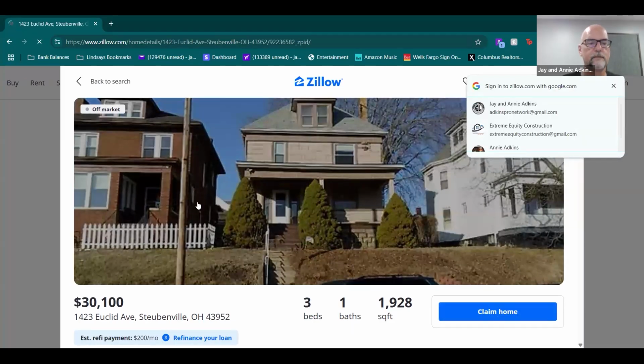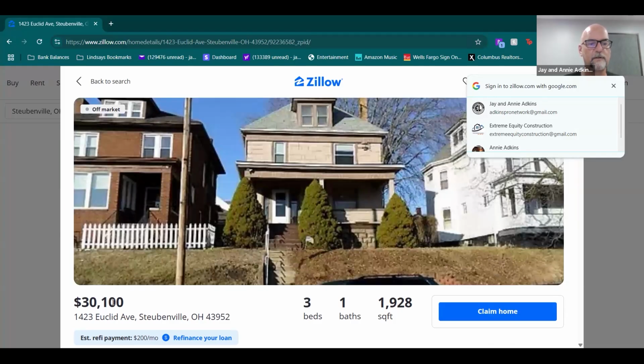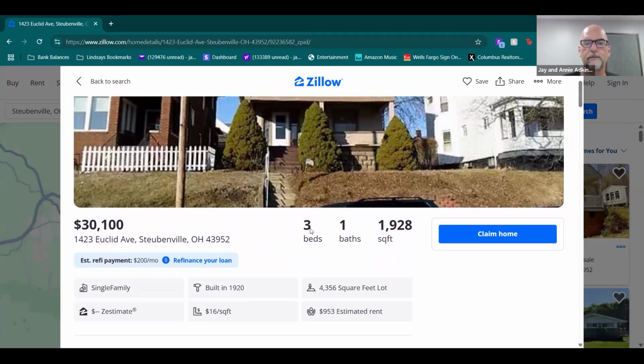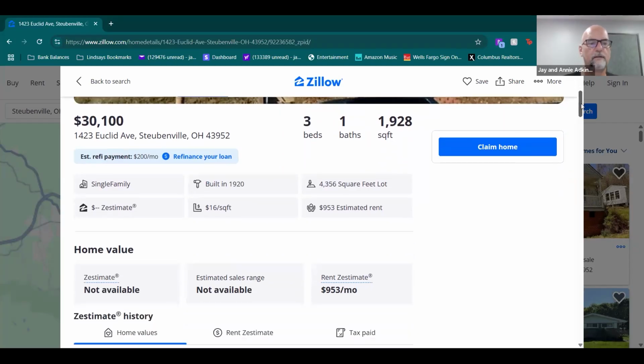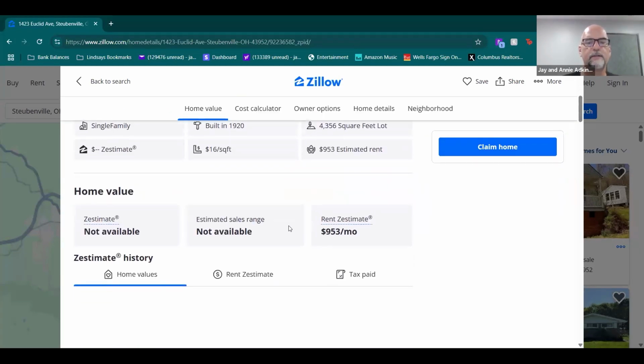And so you can see here they have some number, 30,100 right there. And 3-bed, 1-bath, 1,928 square feet, built in 1920. Okay. And then Zestimate, there is no home value available, no sales range, and the rent Zestimate is $950 a month.